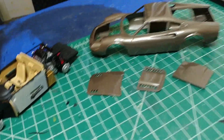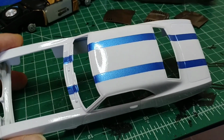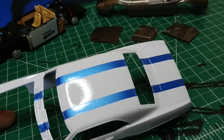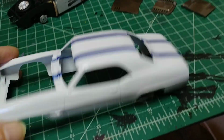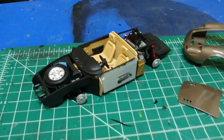I finished painting my Firebird. So once I'm done with this Dino, I'll get this Firebird done. Still got to polish that out too. Orange peeled quite a bit. Wow. But yeah, I'll polish that out. It's not a problem. So yep, got that done. That's that for now.